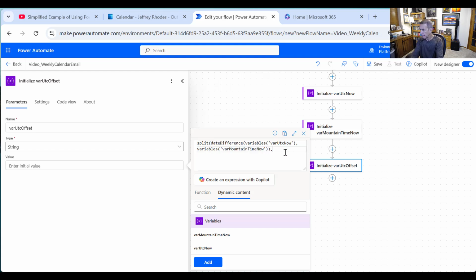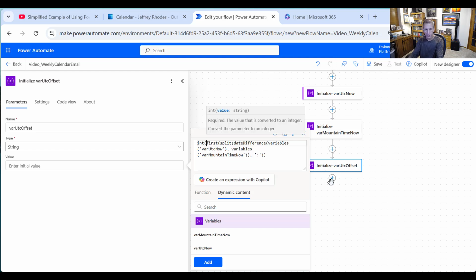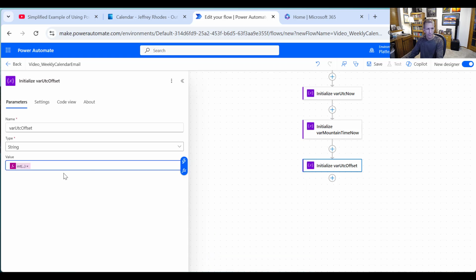and then we'll split on a colon like that. And then that gives us an array, and so we need the first part of the array, so that'll be first, which notice it's a collection, we take the first object. And then that'll be a number, but we need to convert that to an integer. So we'll see if I got all the parentheses right. And again, I wouldn't be able to reach those things if I said integer here.